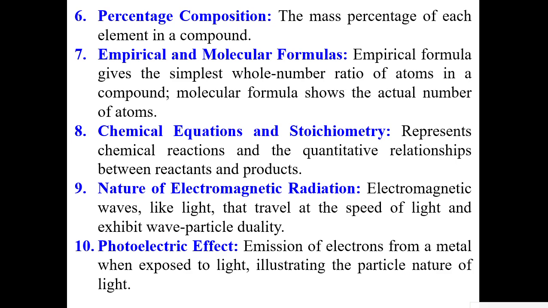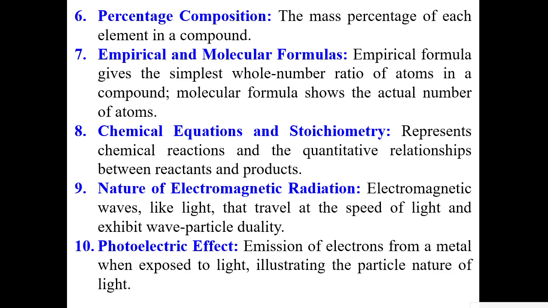If it is 60, how much amount? If it is 100, how much amount? 100 percentage is the reference for convenience. So the mass of a component divided by the total mass multiplied by 100 will give you the percentage of the component we are referring to. Next. Percentage of A is different, percentage of B is different, percentage of C will be different.